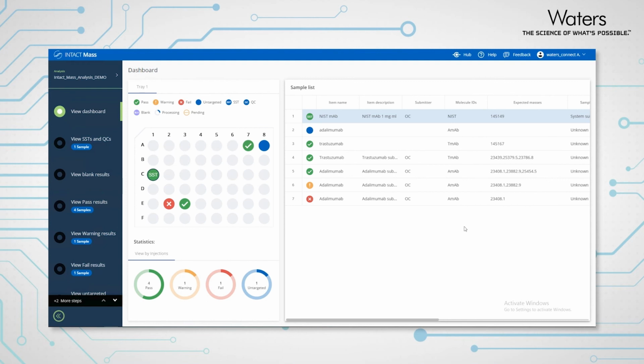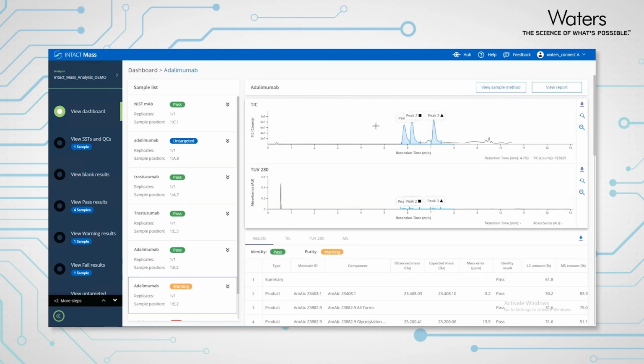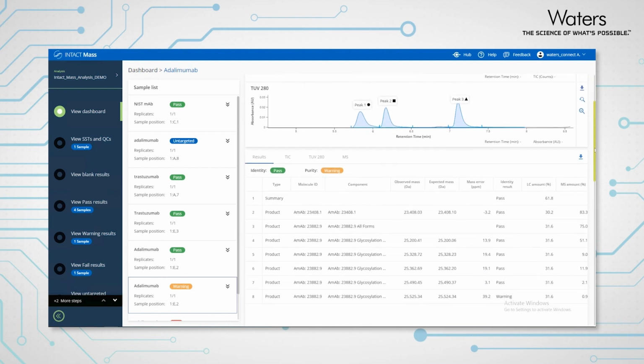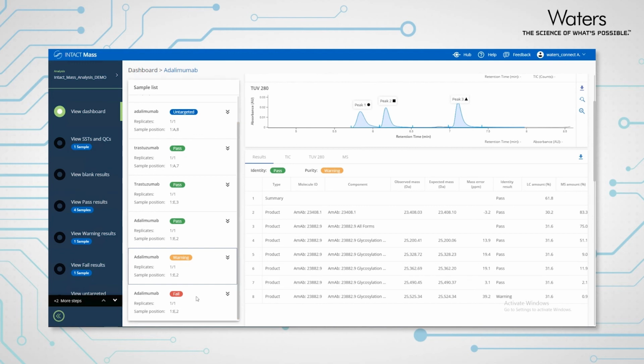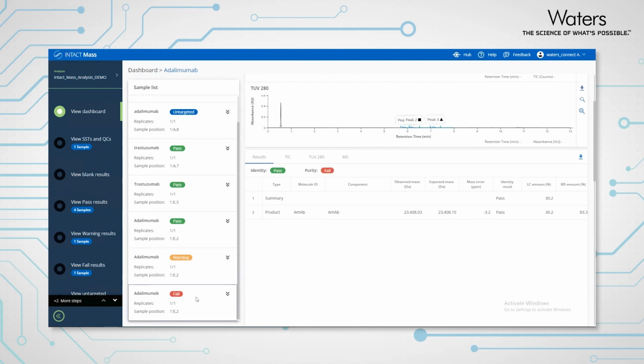We can also see our processing method thresholds in action if I use this injection as an example. By telling the software that we're only expecting the first two masses instead of three, this third peak is then effectively treated as an unexpected impurity. So we now get a purity warning. And indeed, if we go further and tell the software we were only expecting one mass, the purity has then dropped below the warning threshold and we can see has now failed its purity assessment. So very helpful that these calculations are all done automatically by the software.